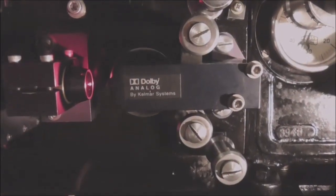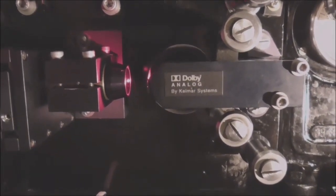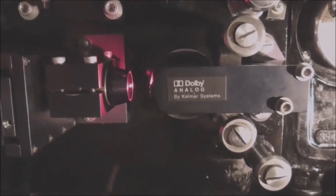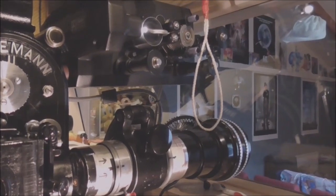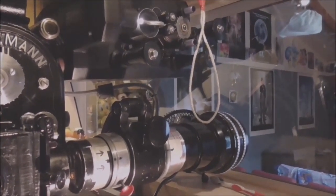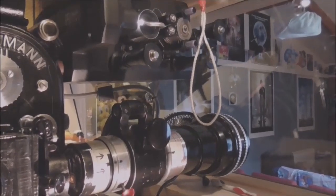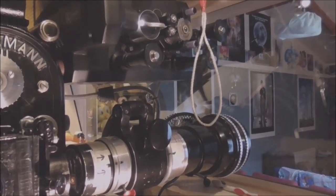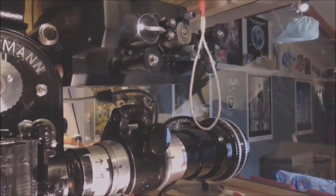A Dolby Stereo Analog sound head was fitted just between the projector and the lamp house. Had to modify it to make it fit, but it's done the job quite well. If you wonder what the string is, that's to hold the lens up while I'm threading the projector up. It holds it up out of the way while I feed the film into the gate. Just before I start the projector, I take that string away.